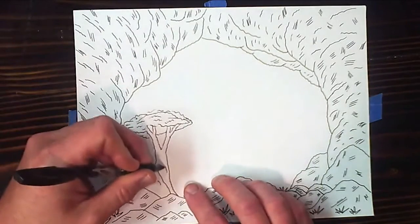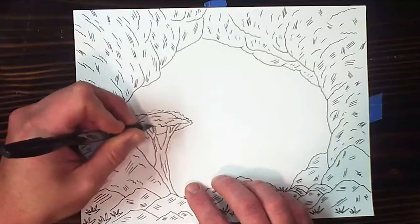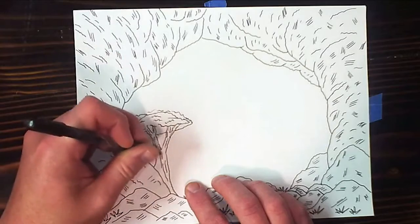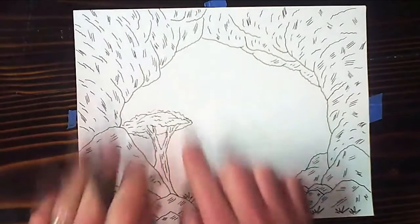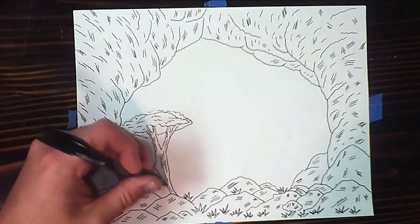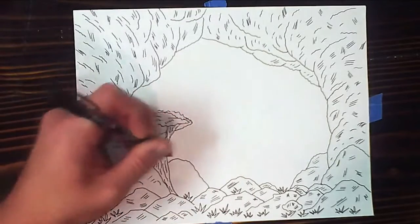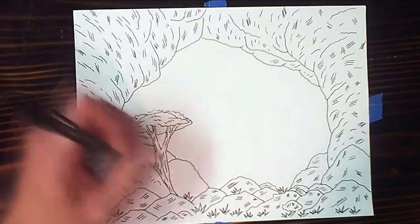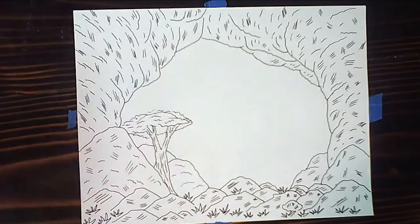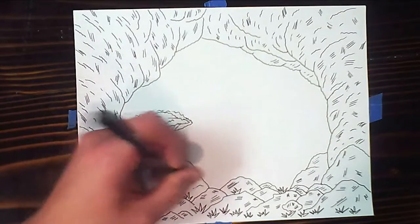And just like anything else, I got to make this thing look believable, right? Trees have texture, trees have bark. So I've got to make those lines, and those lines, you see how they're running up. They're running up with the tree. Now I'm starting to think about maybe I got some boulders behind this tree. We know how to do boulders now, right? Give it some squiggly contour lines, and texture.